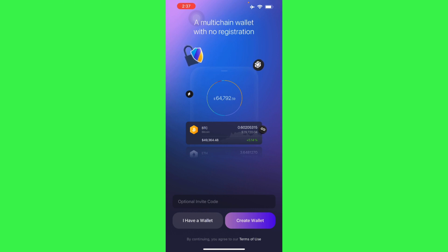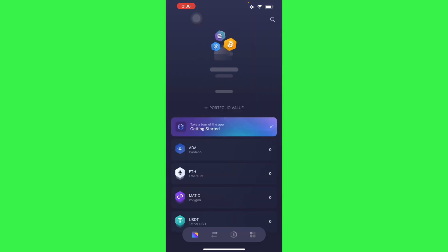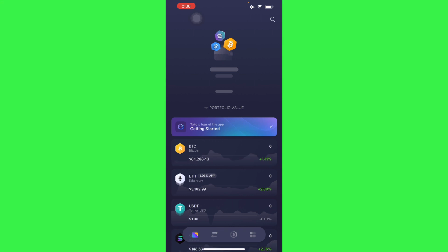So Exodus wallet is a multi-chain wallet with no registration. Yes, you heard that right. You don't have to sign up or register. All you have to do is just create a wallet and you already have one. It's just that simple. So all you have to do is create wallet and then it's gonna load up. It's very straightforward. You just press one button and now you have an Exodus wallet.